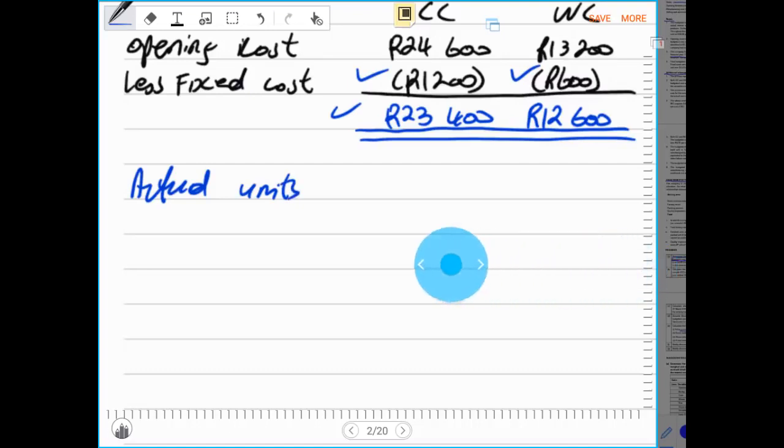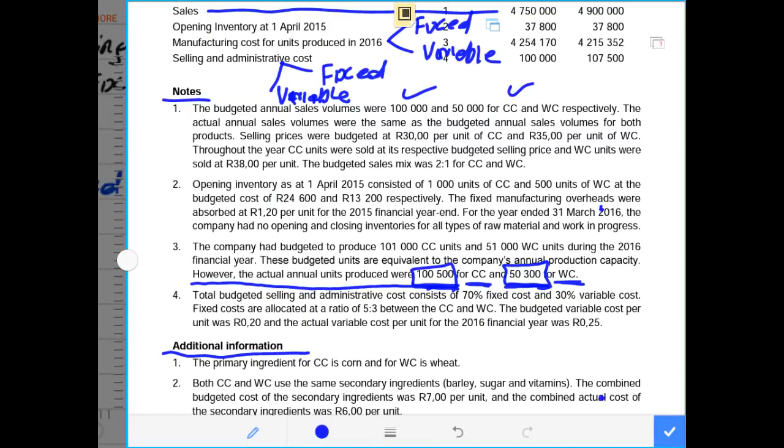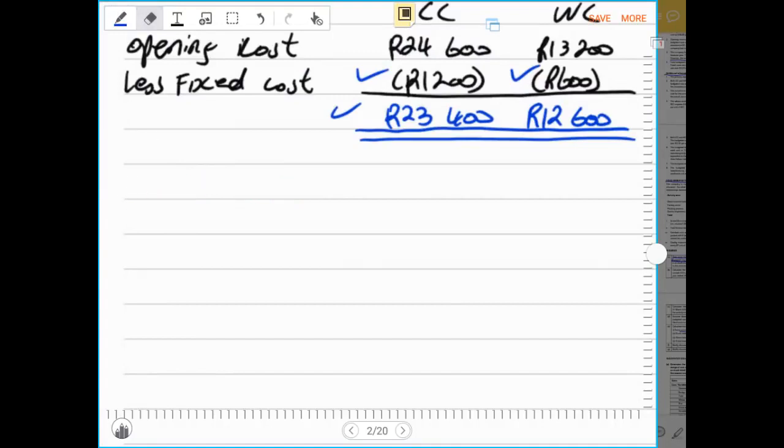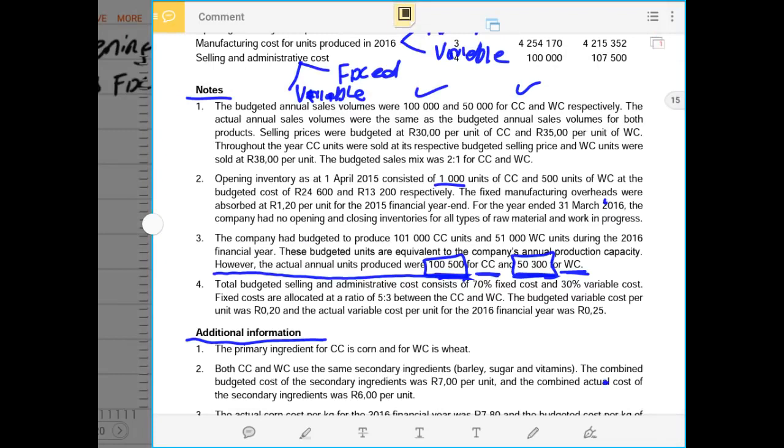And before we do the actual units, we need to check the opening units. Did we have the opening actual units? We're provided here with the opening units of 1000, and they did not make mention of the actual units of opening, so that might make things a bit complex. So now let us leave that as is so far. We will not do the actual because it will just bring us into confusion. So now proceeding on that same note, we go to the next paragraph.